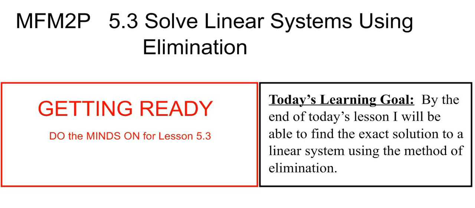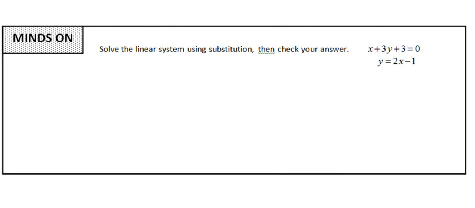So today's learning goal is to be able to use the method of elimination to solve a linear system. Remember, solving a linear system means find the point of intersection of the two linear relations that you've been given. All right, let's do that mind's on, see how you did.